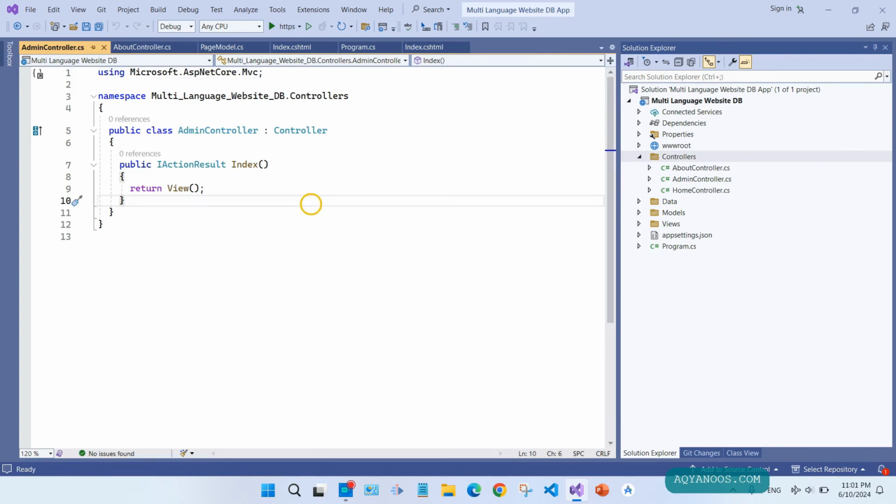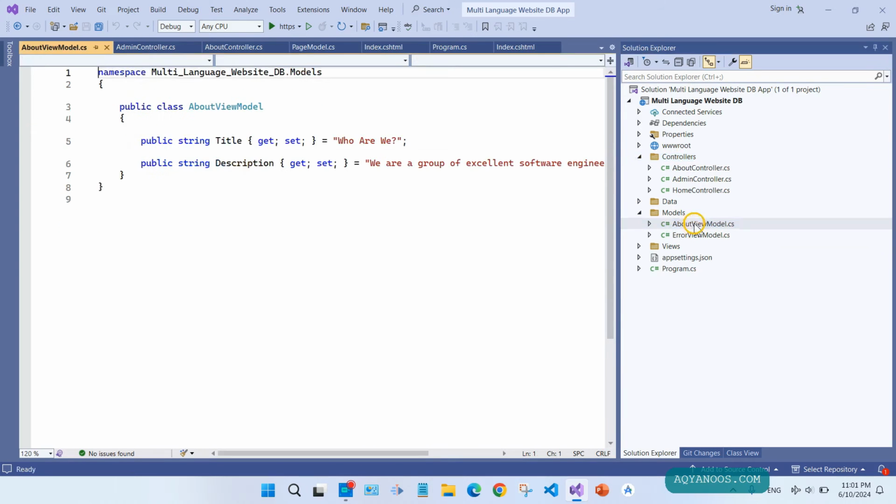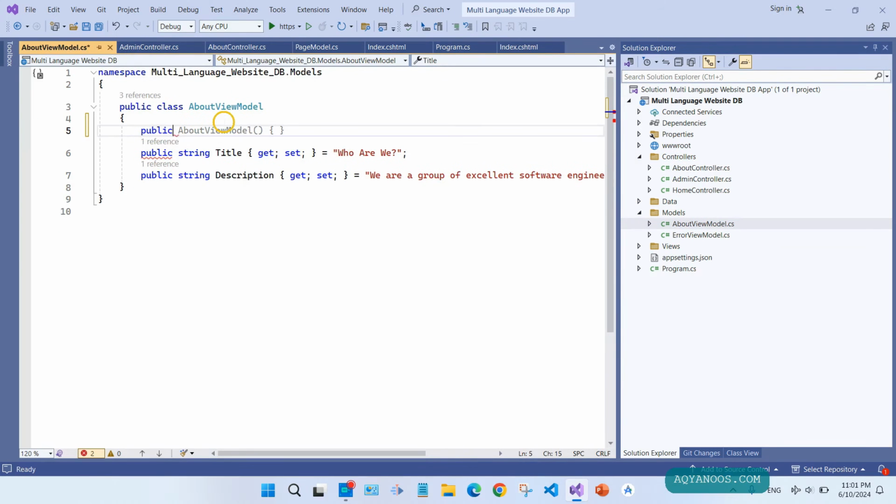Add. Let us update the about view model to use it also on admin page. And here public hint language ID.